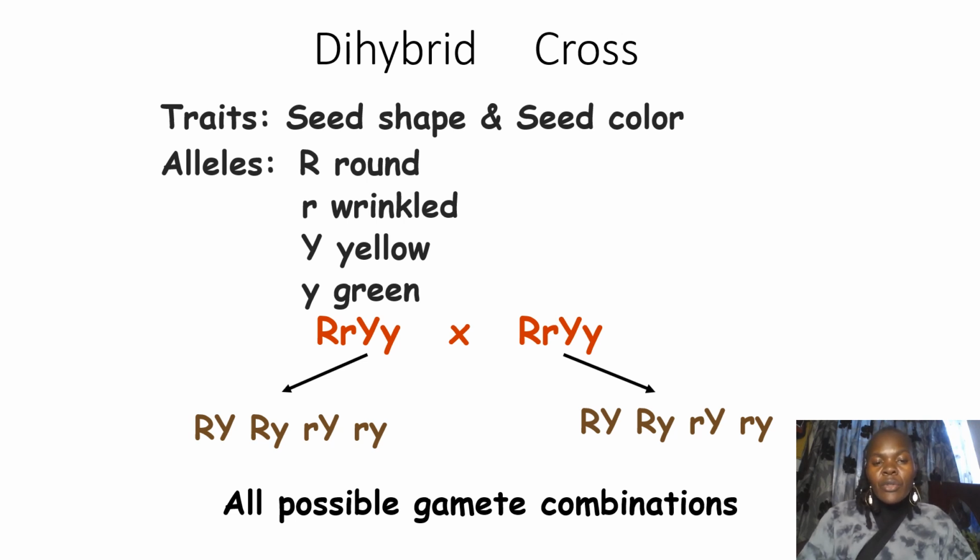And as we have mentioned, for us to understand the independent assortment, we'll highlight the point that the dihybrid cross will help us to understand how the independent assortment as a law is understood when Mendel came up with this law. So for example, here we have 2 traits, seed shape and seed color. In this case, you have to mention the traits up there. If you see such a question, very simple. You have to mention the law, and secondly, you have to generate the gametes.